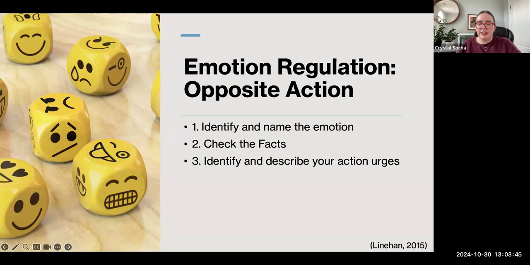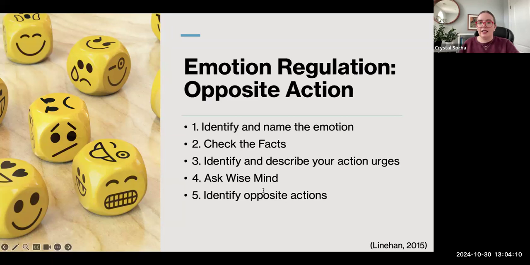So opposite action really tells us, okay, let's avoid that. Instead of attacking, can we approach with kindness, which is a really difficult thing to do. I like to give people thumbs up in the car when they do that to me. It's very nice. So again, we are now helping this person check in with wise mind. Is this a wise mind decision? Is acting on this emotion effective? Helping them to identify those opposite actions. So can we give that person a thumbs up? What can we do differently?